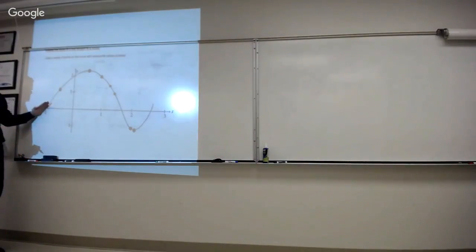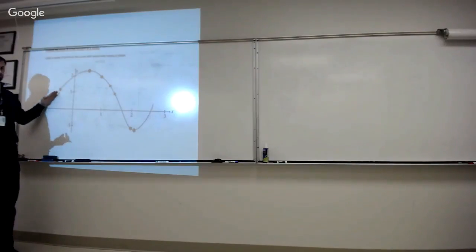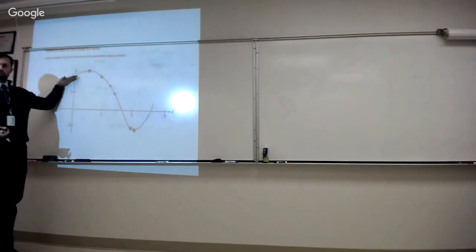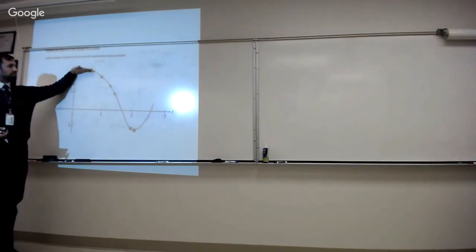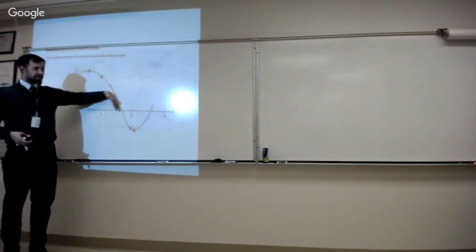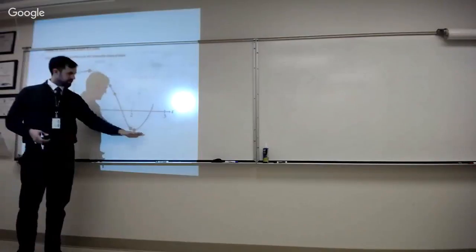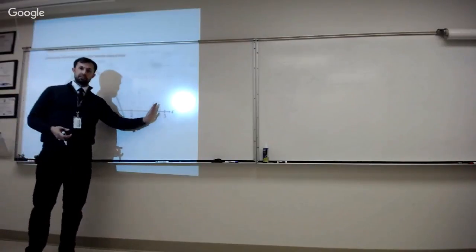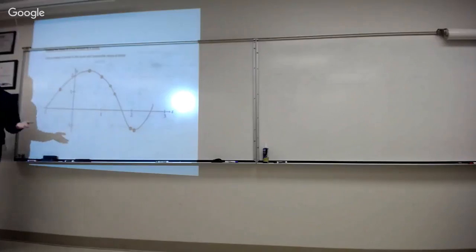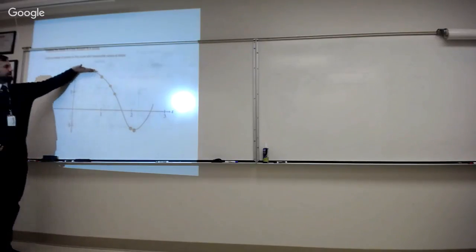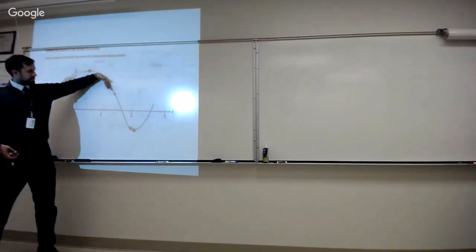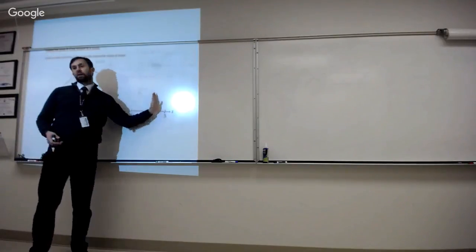The graph? Steep. And then? What happens at the top? It stays. Yeah, it flattens out. And then? Decreasing. Decreasing for a while, and then? Yeah, it stops for a second, it's flat, and then it goes back up again, right? If you were just to use really common, simple English, you'd probably tell someone, yeah, the graph starts at -1, it goes up for a while, then it reaches a maximum, then it goes down for a while, and then it reaches a minimum, and then it goes back up again, right?